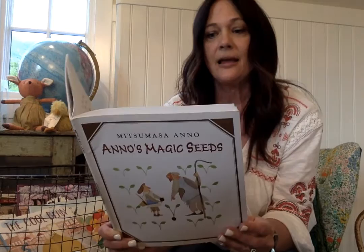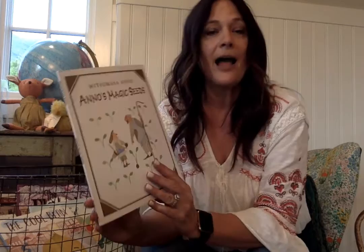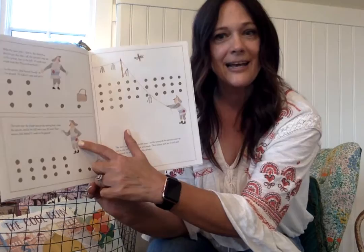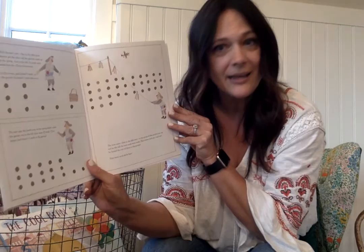In the winter Jack ate one seed, then he buried nine seeds. The next year, the fourth year, in the spring there came the sprouts, and in the fall - do you know how to do multiplication? - he got 18 seeds. He kept one seed to eat and put 17 in the ground. See how fast? Every year he is doubling all of his seeds. The next year, the fifth year, in the spring all the sprouts came up and in the fall new seeds were made. That winter Jack ate one seed and buried the rest in the ground.